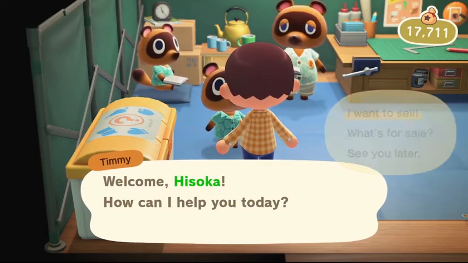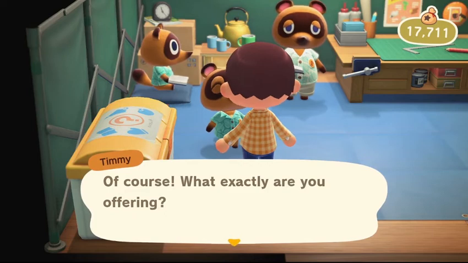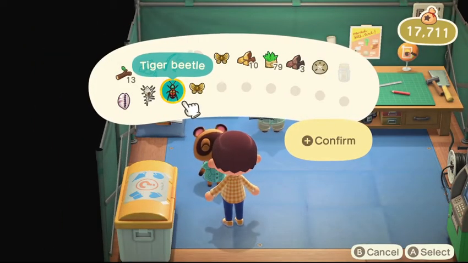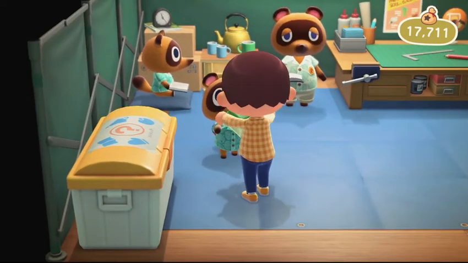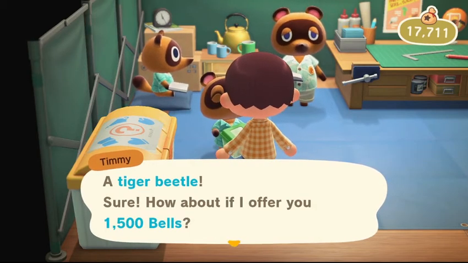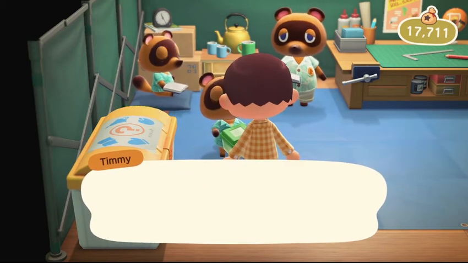Let's see, how much is that? First, I'm gonna sell that beetle that I found. Tiger beetle is this one. I don't know how much that is. Ooh, what the? 1500 bells? Oh, that's a lot though. Yes, I'm gonna sell that.